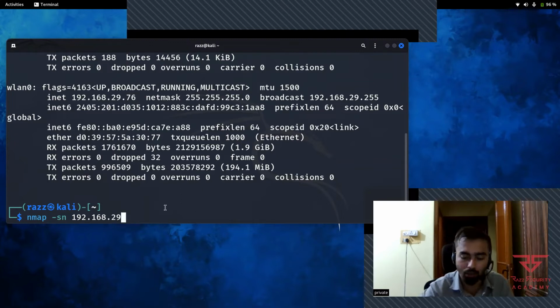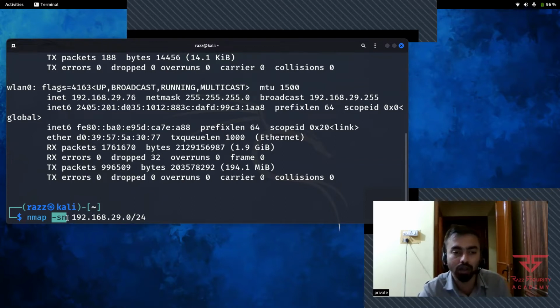So that's the reason I keep 0 and slash, and the CIDR value was 24. Nmap is the network mapper tool used for network scanning, and -sn does a ping request. It will send ICMP, Internet Control Message Protocol.